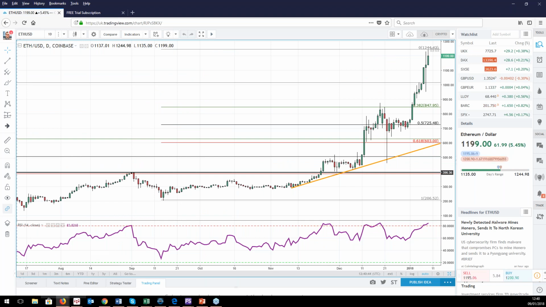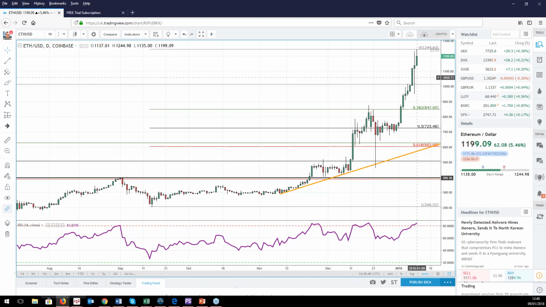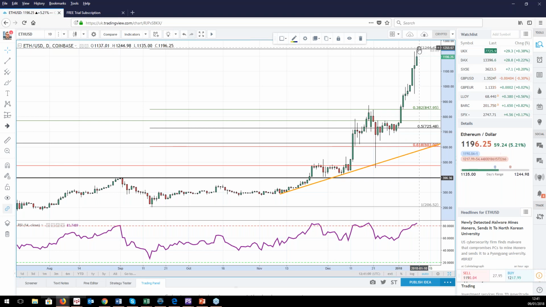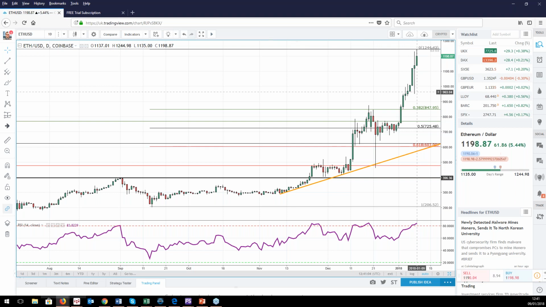Ethereum is leading the way, strong as an ox. Yesterday was a massive range day, and yesterday was proof of the pudding, if you needed it, that these things really are very, very volatile indeed, and this is not for the faint-hearted. Yesterday we saw gains to 12.21 and then a sell-off to 9.44. And then we got a lot of it back and actually closed higher on the day. We've made new highs today.